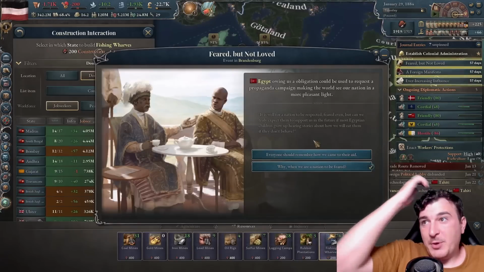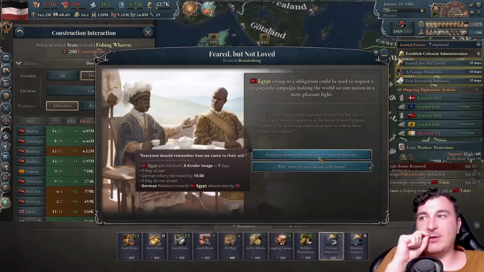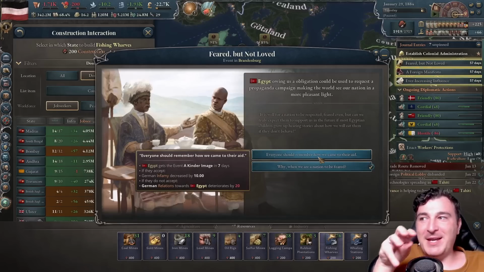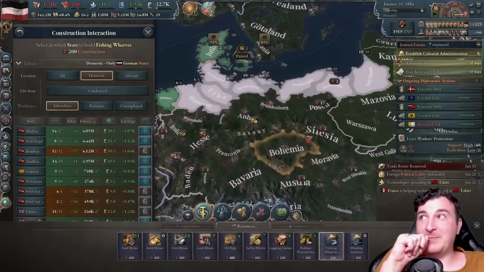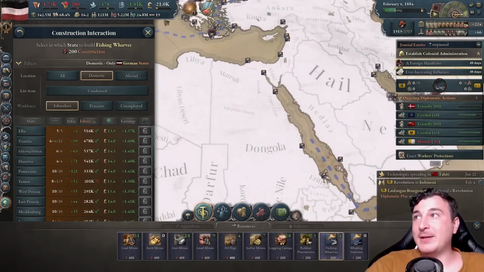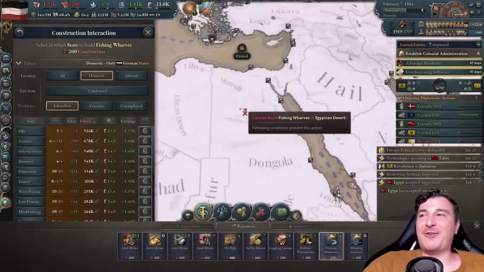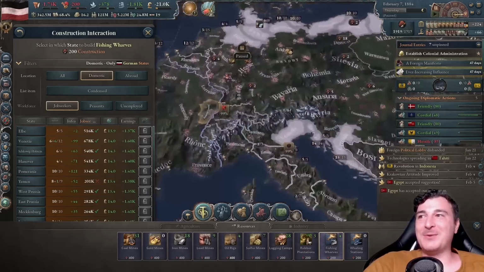Wait, what? Egypt owing us an obligation could be used as a request to propaganda. Okay, hold up. So we're decreasing infamy by 10 from this. Yes, please accept, Egypt. We totally came to your help. Come on, give me. Yeah. I didn't even accept the defense request, and they still were so nice to me.